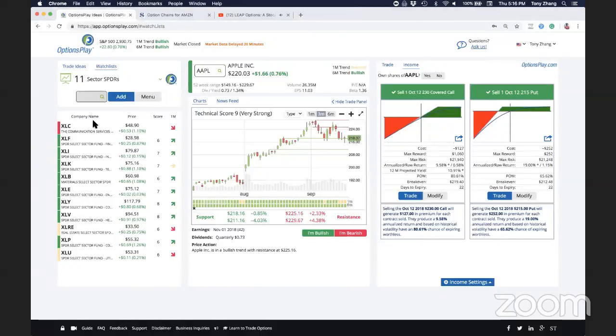Can you say a few words about a stop loss for a poor man's covered call? If you're referring to when to get out of that short call, like I said, if you're in the early days of a LEAP, meaning let's say you bought a two-year LEAP and you're in the first few months of it, and you sold a covered call against that LEAP, and the stock is above the strike price of the short call that is about to expire, I generally find that in the early days of your LEAP, you want to simply roll that covered call, meaning you don't want to get it assigned.